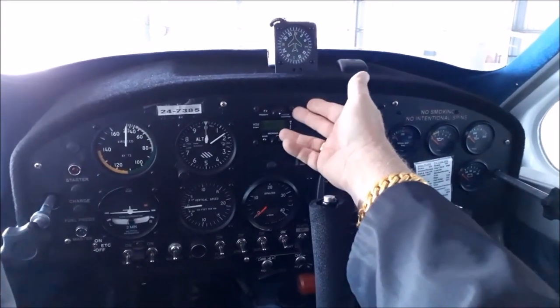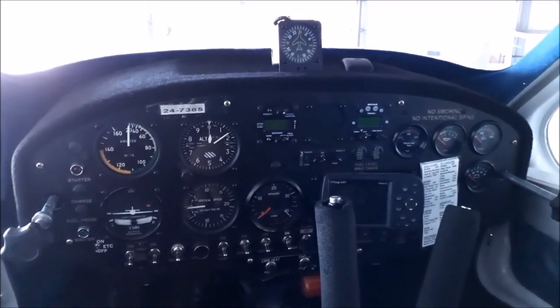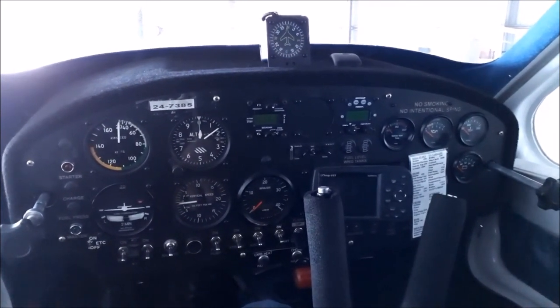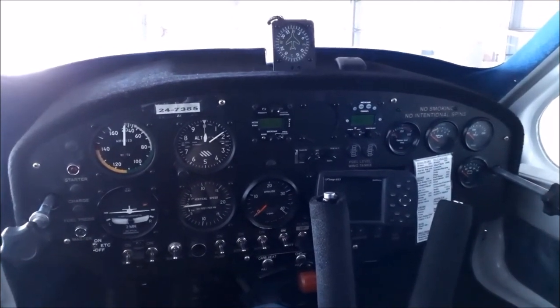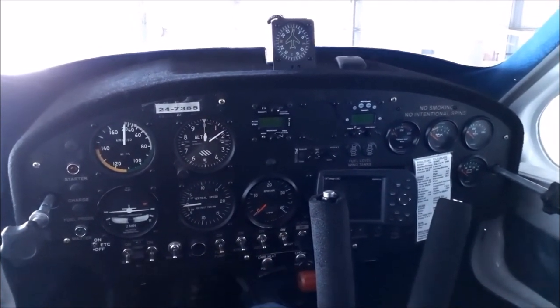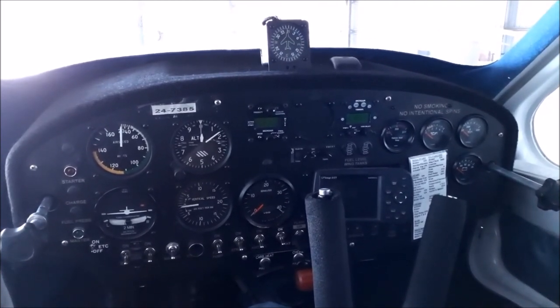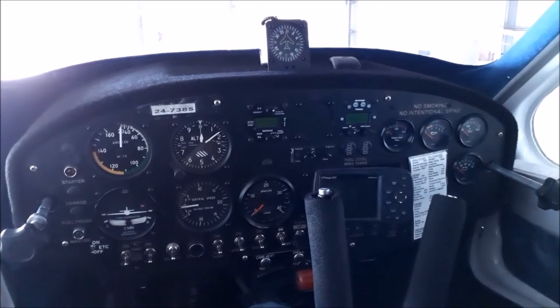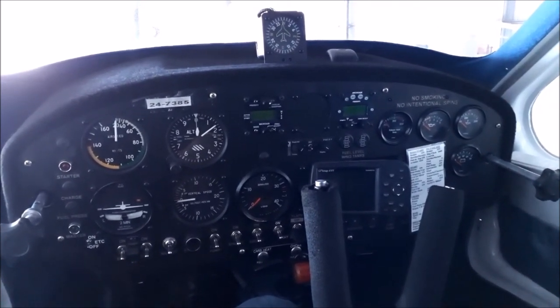Here's our radio selector here. We have two channels on here. We can transmit on one, but we can listen to two at the same time, which is very, very handy. So you can listen to your CTAF frequency, and you can monitor emergency frequencies, or you can monitor the airport frequency if you're coming from outside, coming in. You can listen ahead and listen to see what's going on at the airport before you arrive.